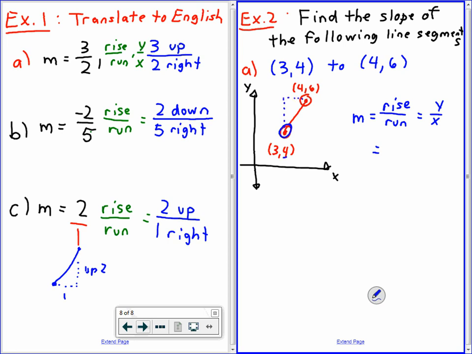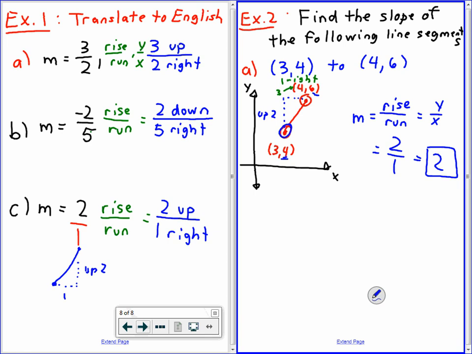So if you have a Y value of 4 and you're going to 6, that's just going to be up 2, right? So you're going up 2 values in your Y value. So if you're going up 2, the Y is going to be hopefully 2, okay? Because up 2 is positive. For the X's, you're going to start here. You're starting at 3 for your X's, and you're going to your 4, which means that's going to be 1, right? And this isn't very clear at all, so hopefully this makes sense. Okay, maybe I'll do the next one a little bit bigger so you can actually see it, and you guys see number 3. Sound fair?